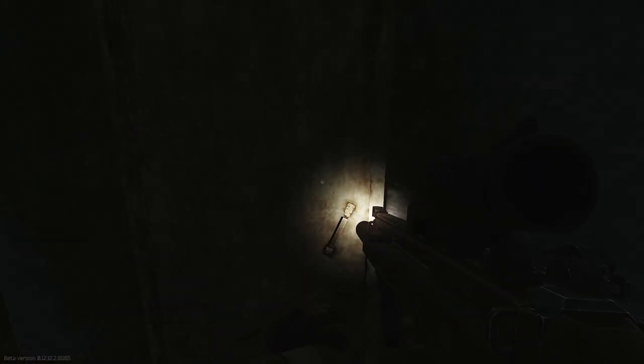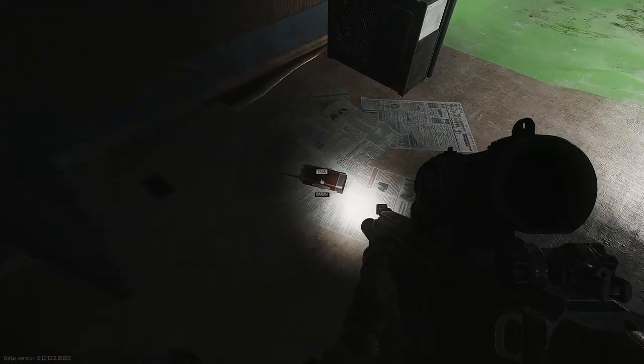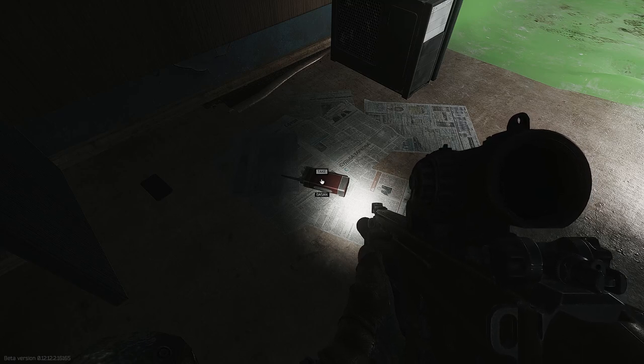If you go up one of the metal staircases inside, you'll find a room with a big green screen. Next to it are some computers and you want to look on the floor under the desk. This is also a graphics card and Tetris spawn.